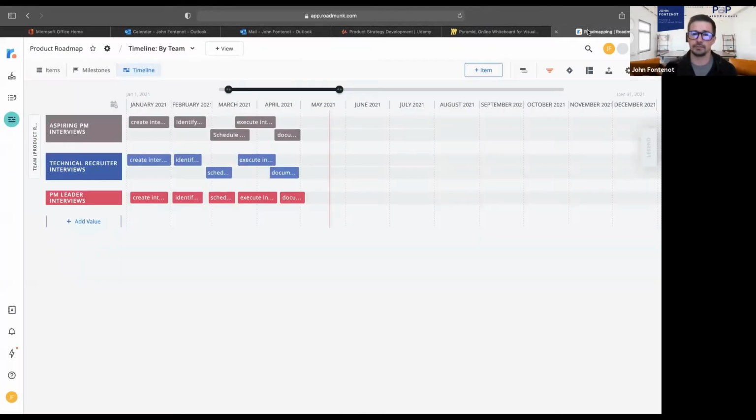Well, let's go to RoadMonk. You can use RoadMonk. There's a 14-day free trial. It's really nice. In Miro, there's roadmap templates that you can use. But RoadMonk's pretty popular, and I use it in my day job. So I just figured I'd throw it in here so you could see it.